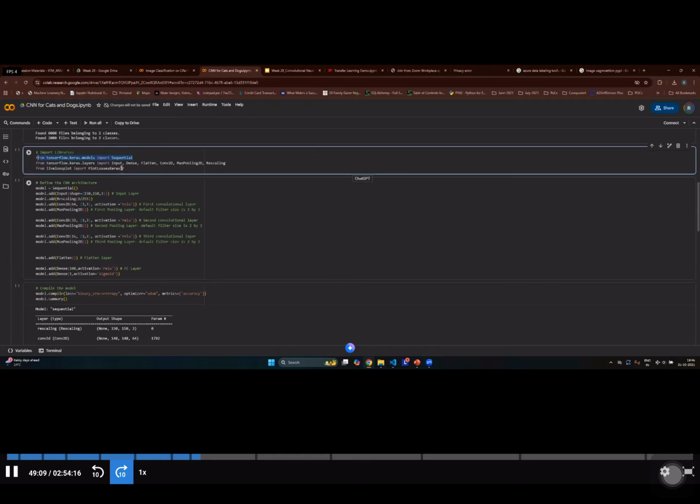So can somebody let me know now, since we have discussed many times, what is input, what is dense, what is flatten, convolution, and max pooling, the concept at least, not the library part. What is the concept we are using there? Any? Why is this input function used?